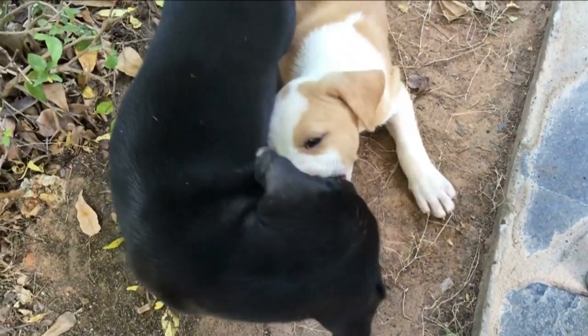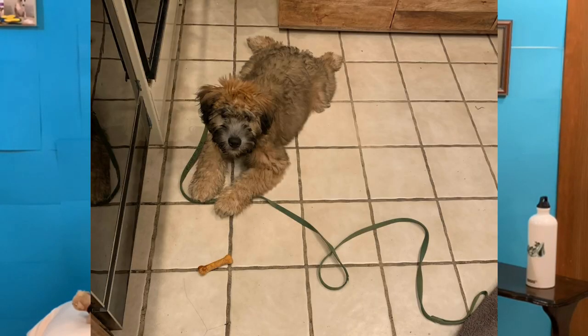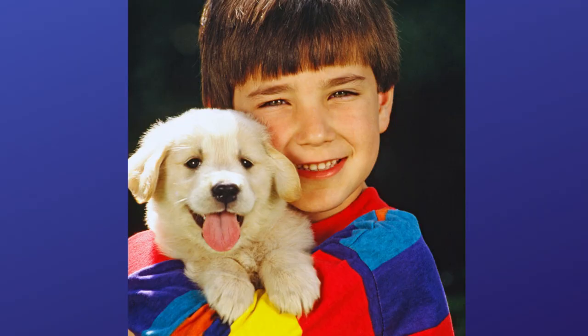It's the same thing a puppy would teach another puppy — when they bite too hard, all play stops. There are some puppies that need more control. Here's a picture of a puppy wearing a harness and a leash. I can control him so that if he starts to bite at my ankles, I'm able to pick up the leash and hold him away long enough that I can get behind a gate, and then I drop the leash. I'm controlling him, but I'm not moving him behind the gate. That works well if you have kids and the puppy is biting at your child.